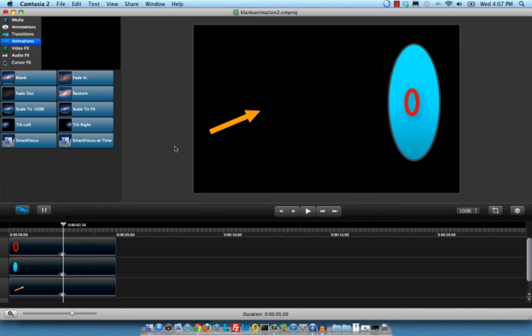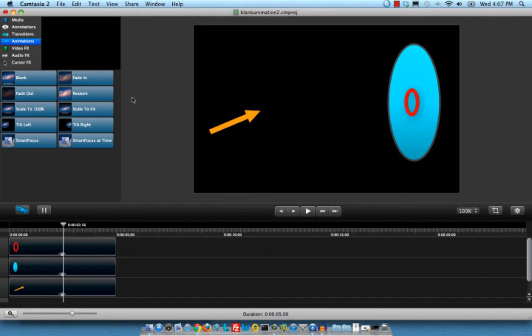Today I'm going to show you a feature in Camtasia Studio for Mac called the blank animation effect. And I really like this feature because it allows you to move objects dynamically as the video progresses. So I'm going to give you an example. Let's say in a real simplistic scenario that you have an arrow that you want to shoot at a target. Usually you'd probably have a screenshot and you're drawing attention to different elements of the screenshot, but this seemed like a really easy example to illustrate.